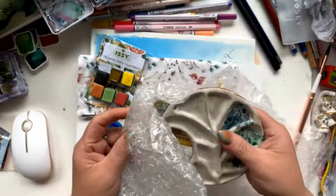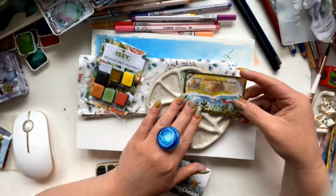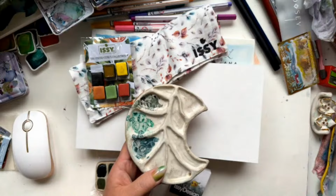She brought me this from her friend, her ceramicist friend. So this is one of my favorites of things that I got here on my trip. This is by Caitlin Bongers. And I was actually painting with the EC watercolors. Let's reactivate these.